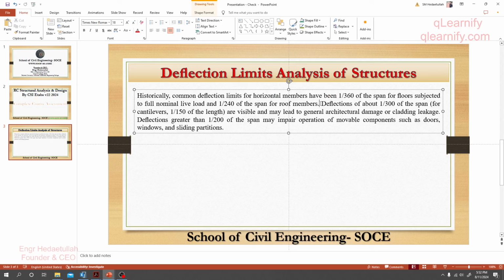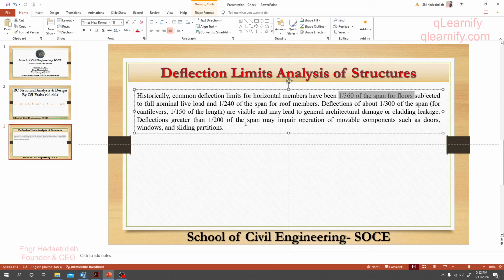So we'll use this for horizontal members. This is the allowable limit of the vertical deflection of the structure, and this is for live load also. This is for the roof member and this is for our floor member.